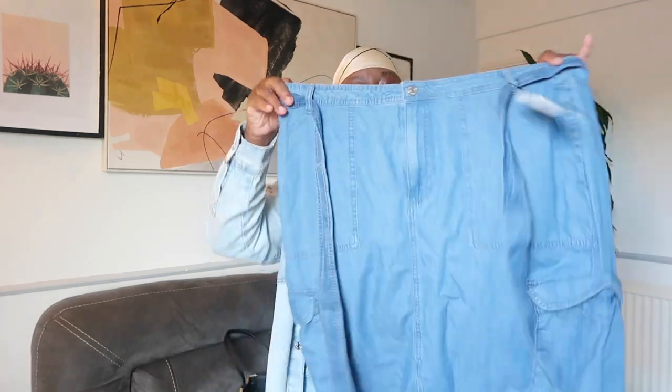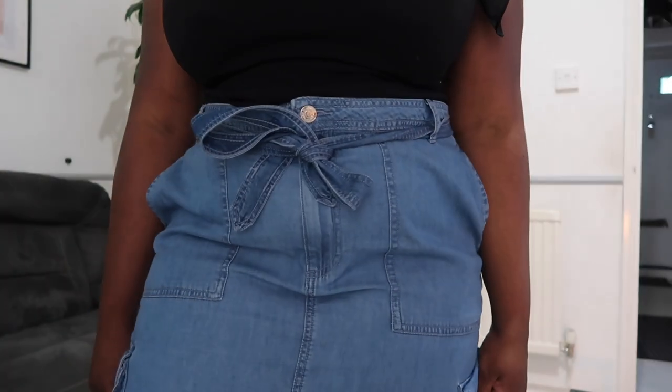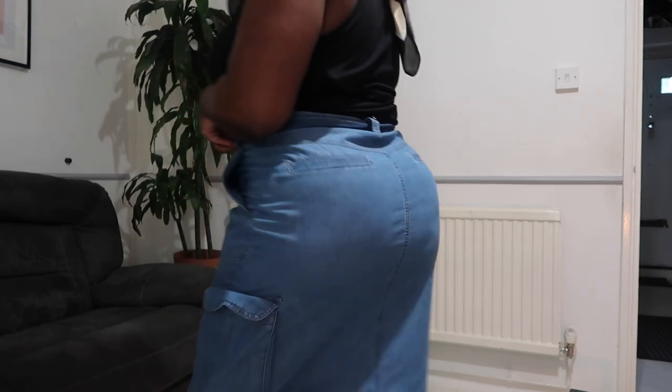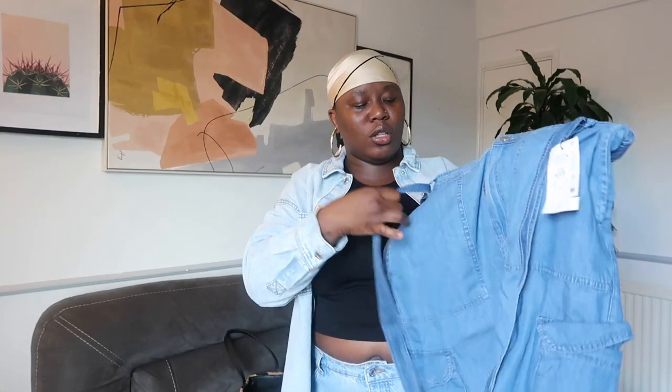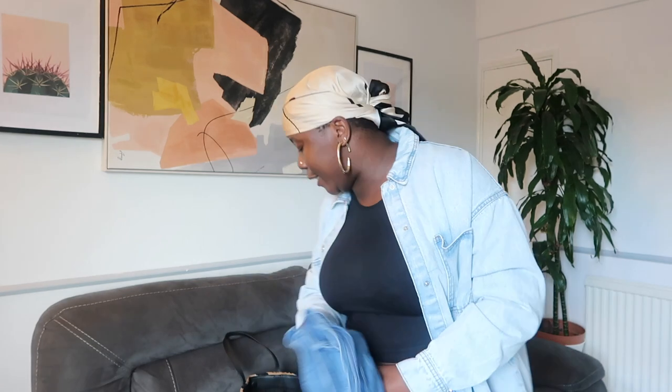Another skirt I picked up — this is the denim skirt I've been looking for. You know how denim skirts are always too tight and make everything look flat? Primark did their own version. It's a denim material, but it fits so well — nothing bad to say about it. It also has this cinch detail at the front. It's not too denim-denim, just a proper nice skirt. This is exactly what I was looking for.